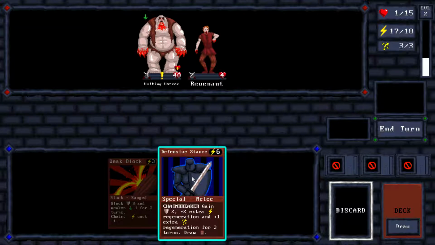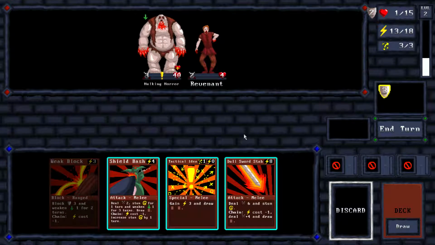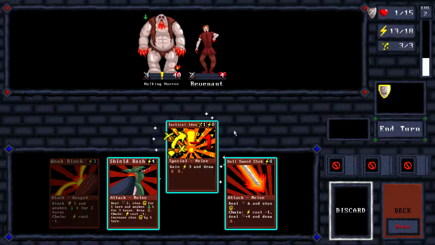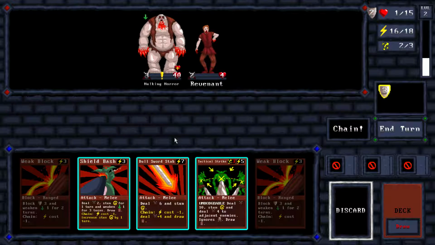So this one costs 6. We'll get that. We'll get this, definitely, so I can get 3 cards out of it without having to pay too much for it. Alright. Now we got 3 tactics. If I could pull that other card, that would be great. I think the tactical idea would be a good idea. Give us some more cards to deal with. Ah, there's Tactical Strike. Damn it. Of course. Of course.